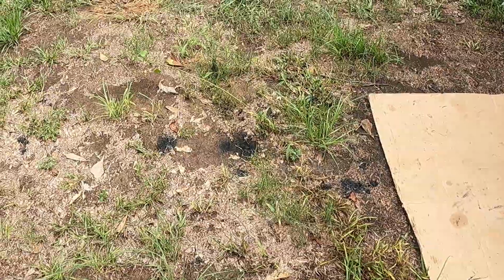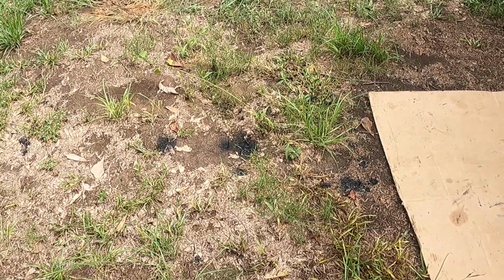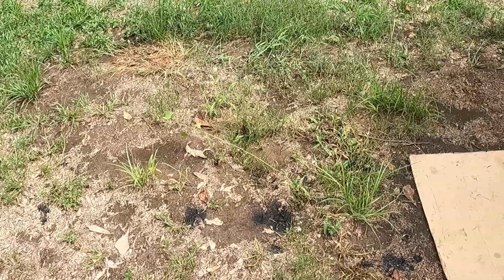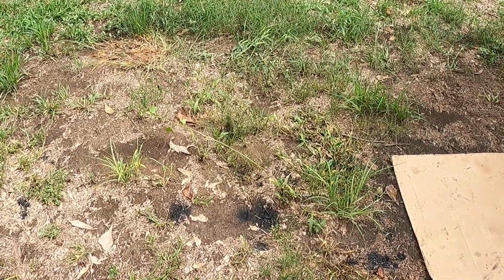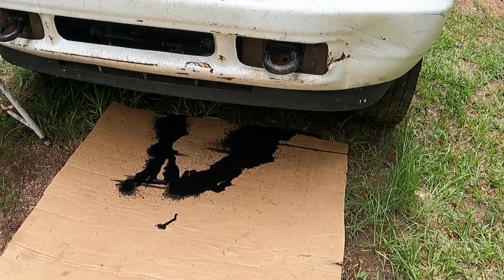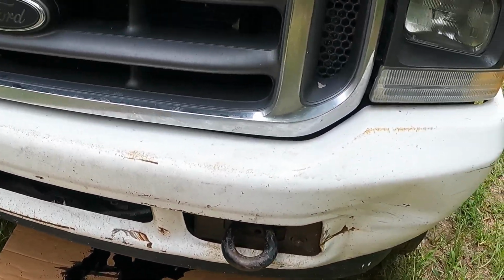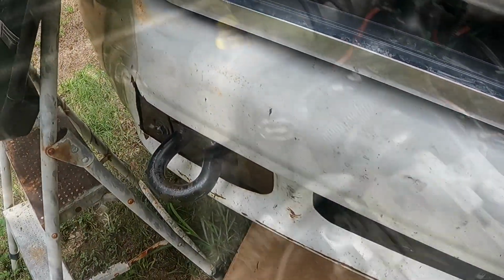It was about half full, and ran it for a little while, a couple of times, couldn't find a leak. So figured it might be temperature related, so we ran it this morning, put it on fast idle, and got it good and warm, and ta-da, we got a waterfall of oil coming off of the transmission, which is all coming from the weep hole because that's not transmission oil. So I'm gonna slide this back under there.